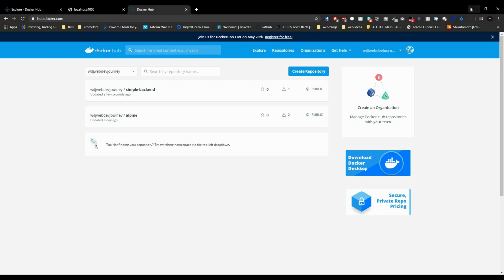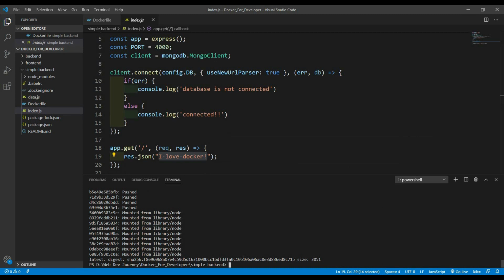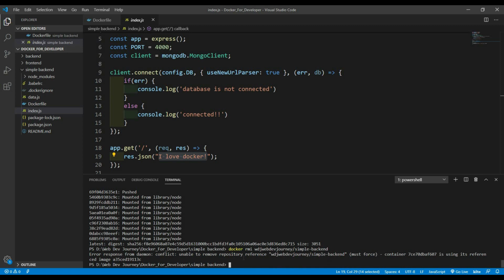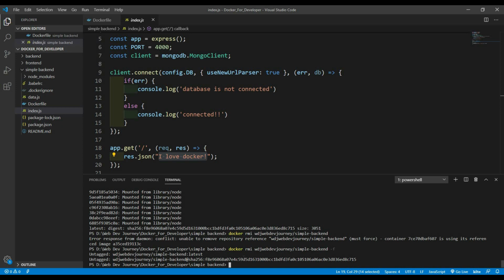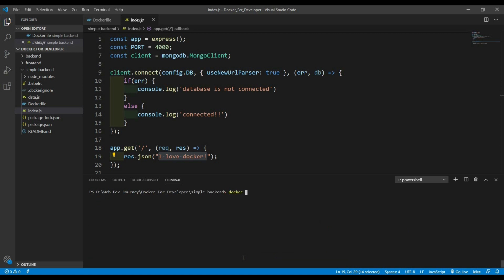Docker Hub. Now, if I wanted to pull that, let's actually remove this image. So docker rmi is going to give us an error, and the reason why is because it's being used, right? We still have that Docker container that's running this image. So I'm going to just do -f so I could forcibly remove it, and it just removed it. Let me clear my terminal. If I do docker images, I don't have that image anymore, my simple backend.